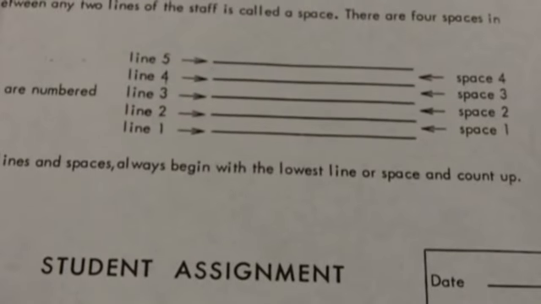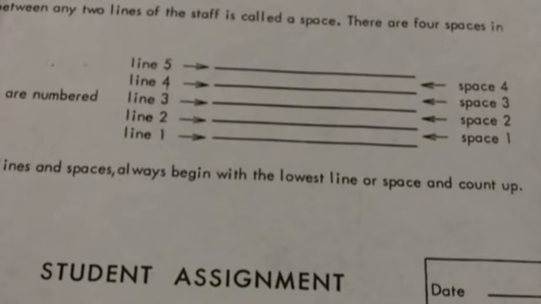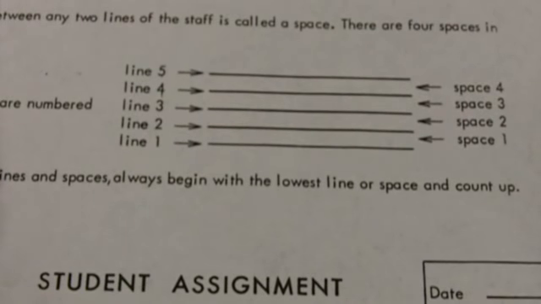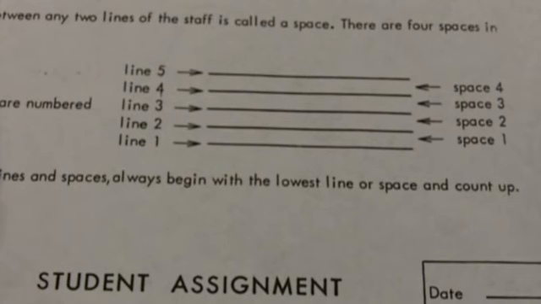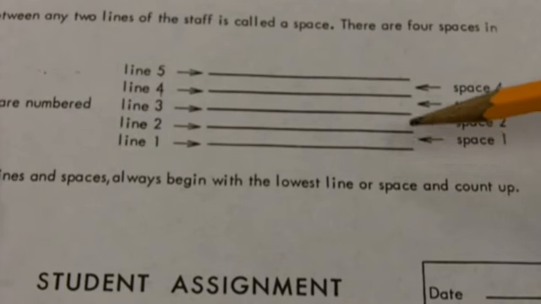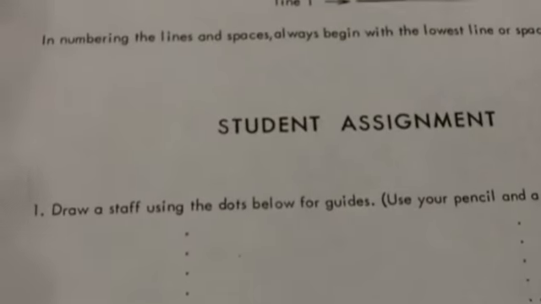That's a big problem a lot of people have. There are reviews and quizzes in this book, and that's one of the things I'm going to throw at you later on in future lessons. One of the big problems that students have is they'll start up here and say 1, 2, 3, 4, 5, and it's totally incorrect. You need to start from the bottom, and as long as you can remember that, you should be fine.